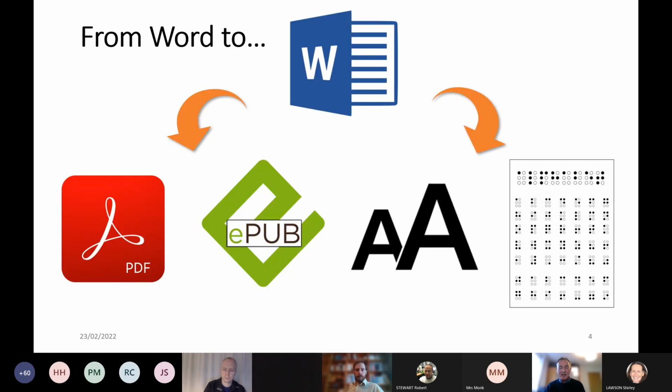Now, the best thing about a Word document is that if you have a good accessible Word document, then you can use that one document to create other formats. You can make the PDF more accessible, so all the information that you put into your Word document flows through into the PDF. You can create EPUBs, and I'll show you a free tool that you can download and have in Word. You can use it for creating large print, and if there are any people who make Braille here, you can create your accessible document to Braille as well. So having that one document allows you to create different alternative formats.